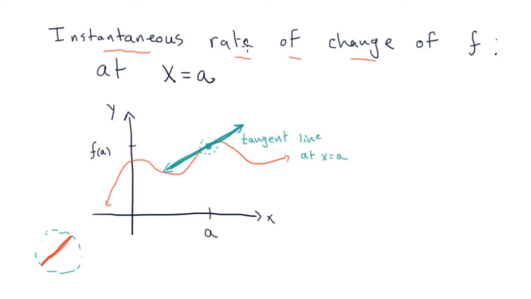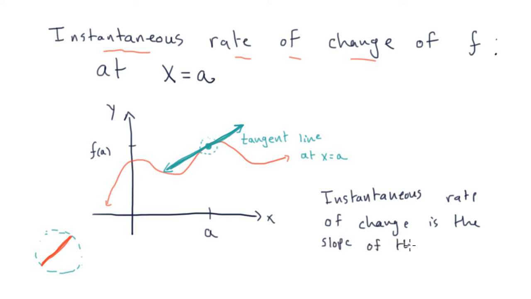And so then we can reinterpret what the instantaneous rate of change is. The instantaneous rate of change is the slope sort of the function, but that doesn't really make sense right now. It's the slope of the line tangent to the curve. And now by the curve here, I mean the curve that is the graph of the function f.